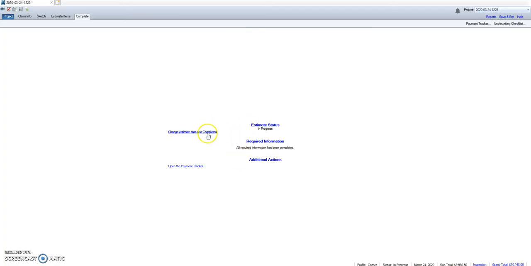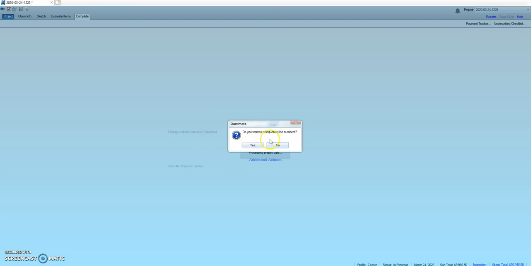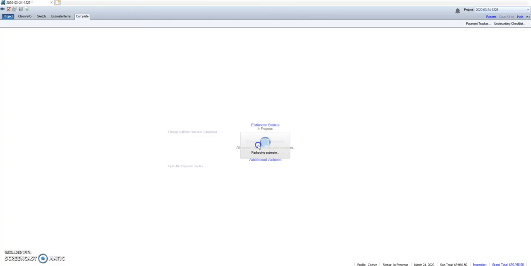And so now we can change this estimate status to completed, and it will resequence the line items like how the program wants it to be sequenced. You know how when you were telling me the line items, you had the tear off and then a different thing and then putting back on. When you just click to add the line item, it does them right next to each other. So if you resequence it, it might change that. So we'll resequence it, package the estimate, and then to get a printout or to email it, you go to reports.